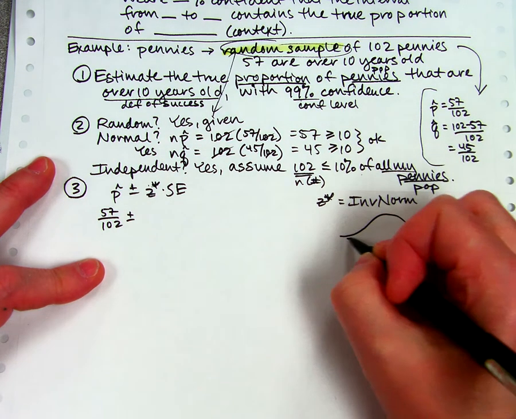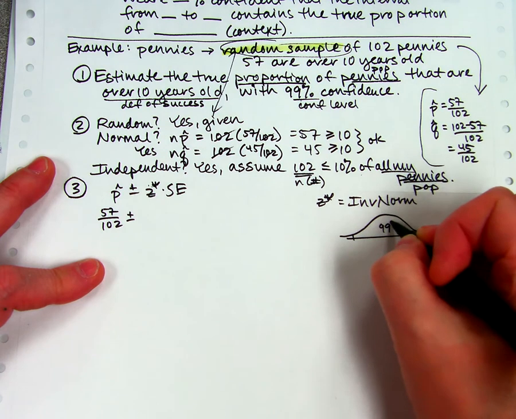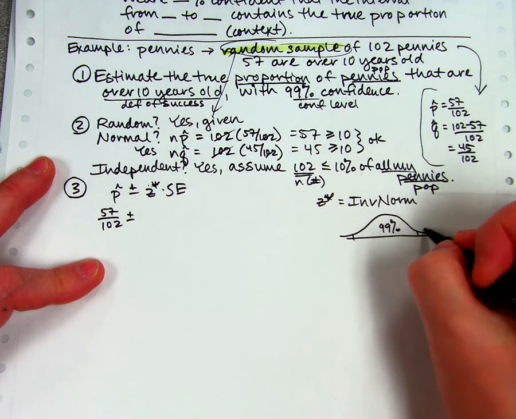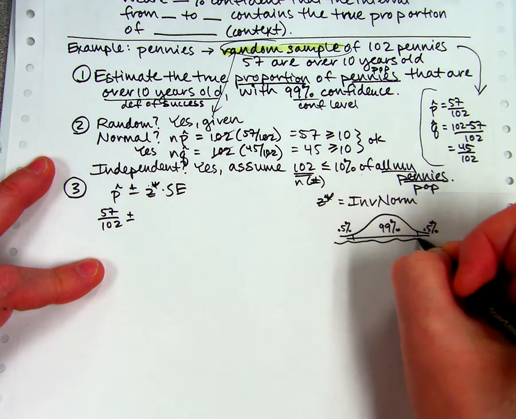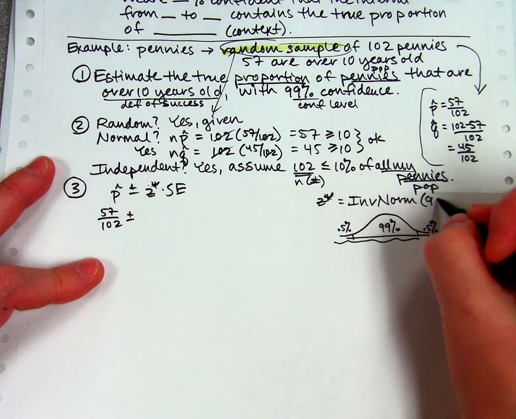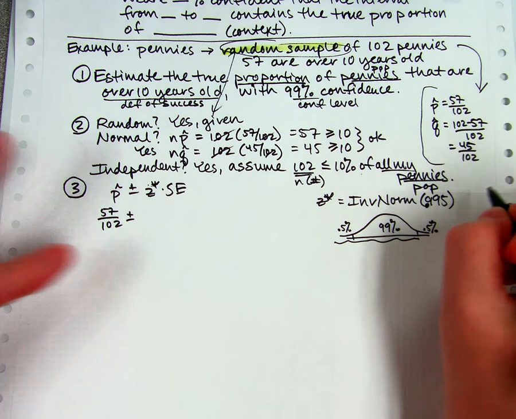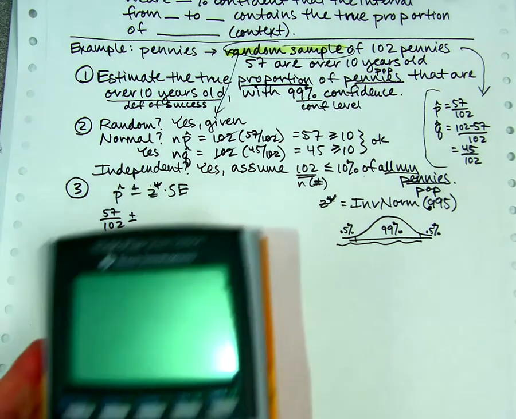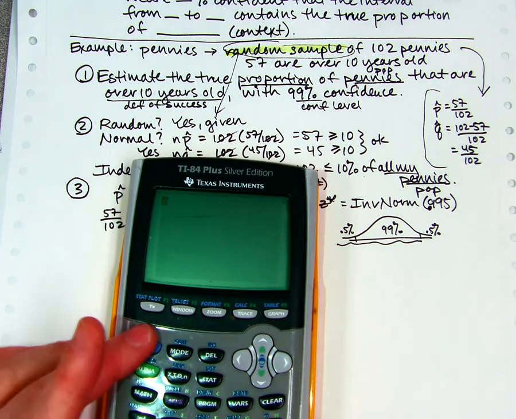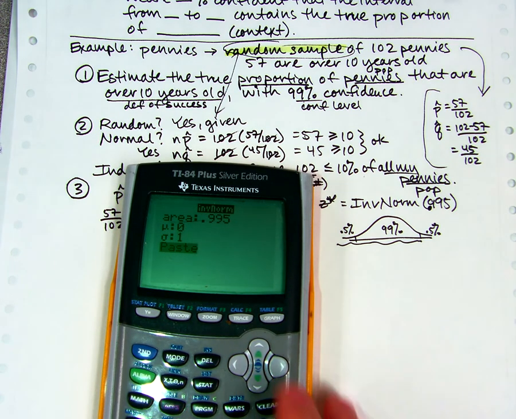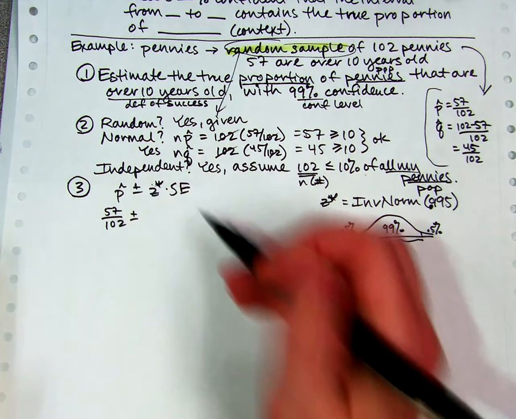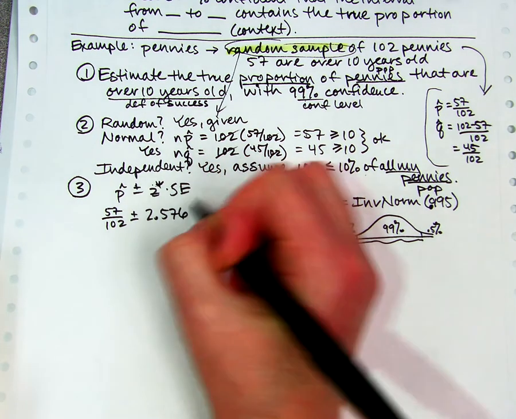Here's a normal curve because sometimes that helps me. I need 99% now, which means I'd have an extra 1%, which is 0.5% on this side and 0.5% on that side. I need this piece right here, which is half the extra thing. I need 99.5% written as a decimal. So that's the tricky part that I didn't warn you about, sorry. So let's go second vars, inverse norm, and 0.995 would give me the z star critical value for 99%. And it should be bigger than 1.96, right? 2.576, round it off. So that's how I got that.